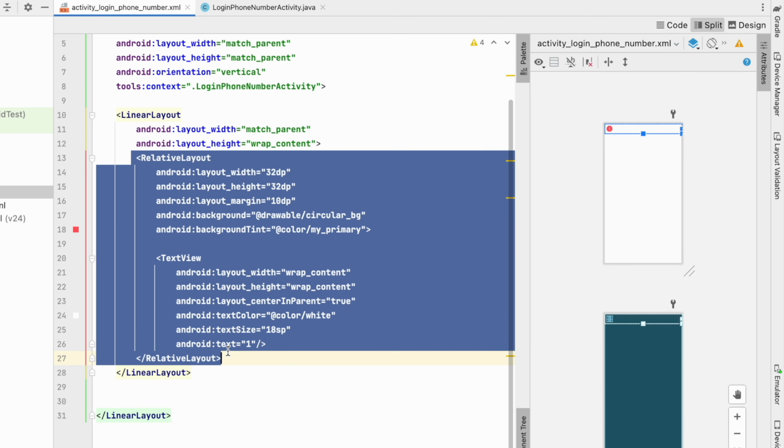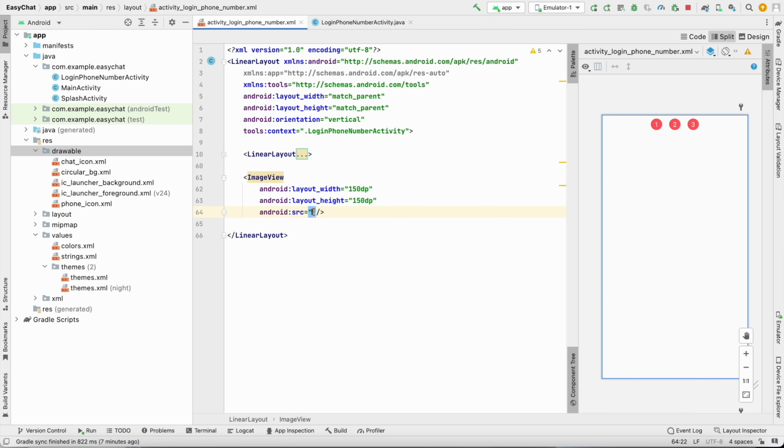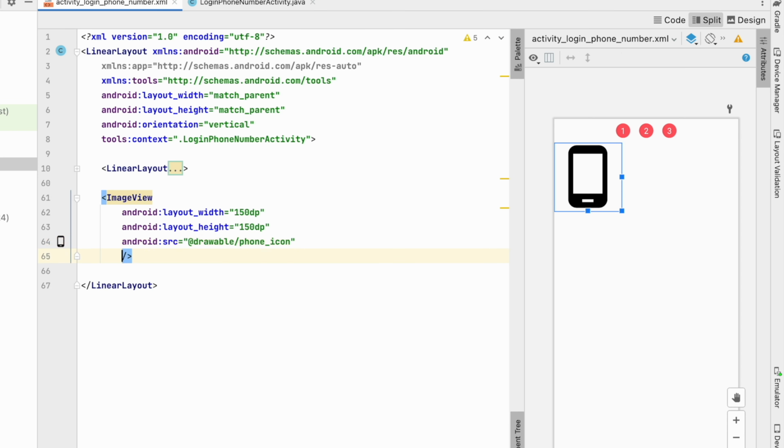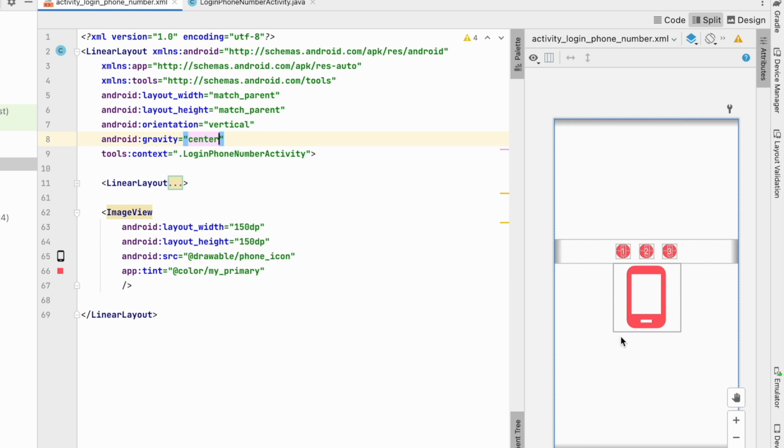Okay, change the name to phone icon, size 200 dp, finish. I'll give this source as phone icon. So as you can see icon over here, I will give the tint as my primary, so you have to make it app tint.